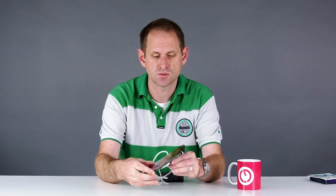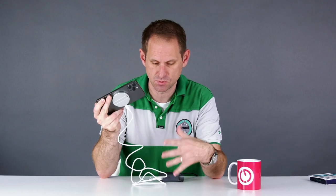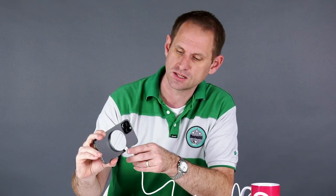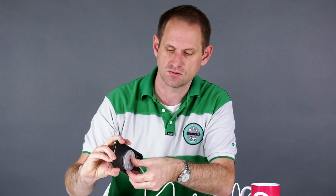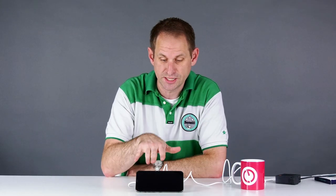Tom has just pointed out that this might be quite cool for gamers — if you game on your phone, that's going to work out really well because the cable just comes out the bottom. In addition to gaming, you might also want to watch a movie on your phone, and in that case you could just turn the kickstand around, open it up, and it will support your phone in landscape mode as well, which is really neat.